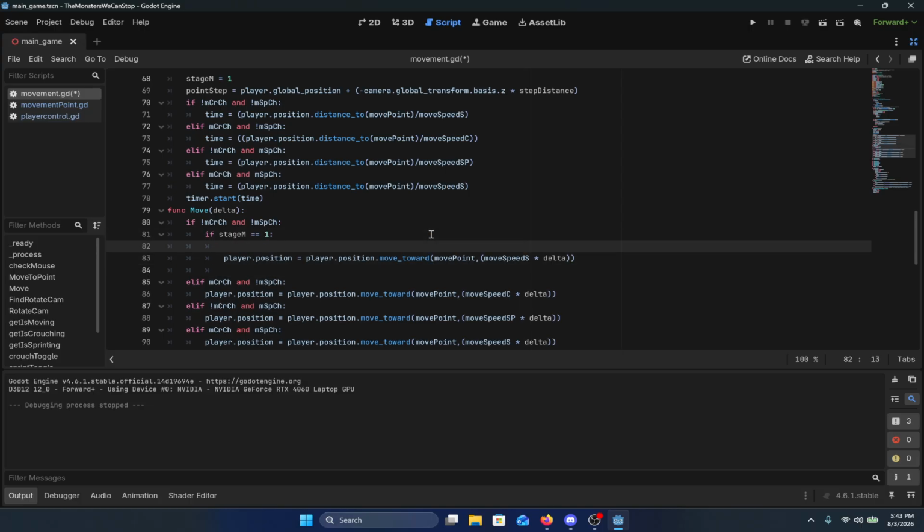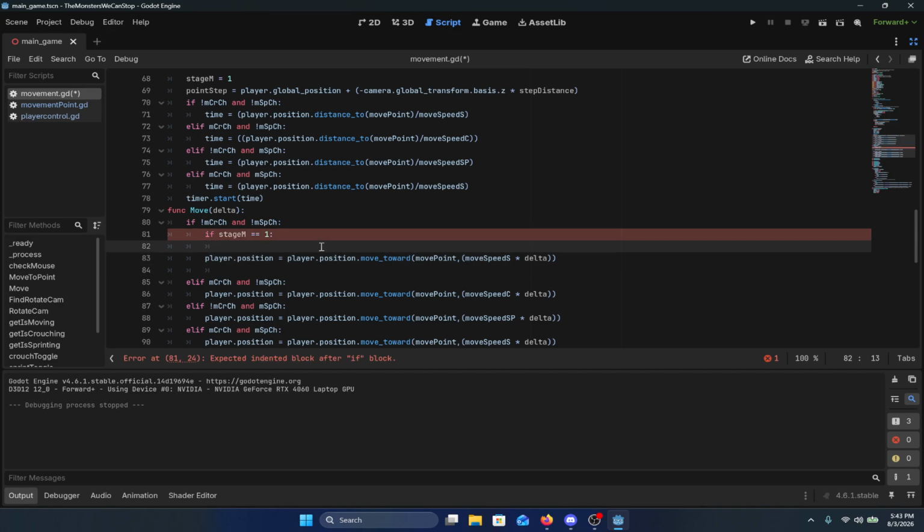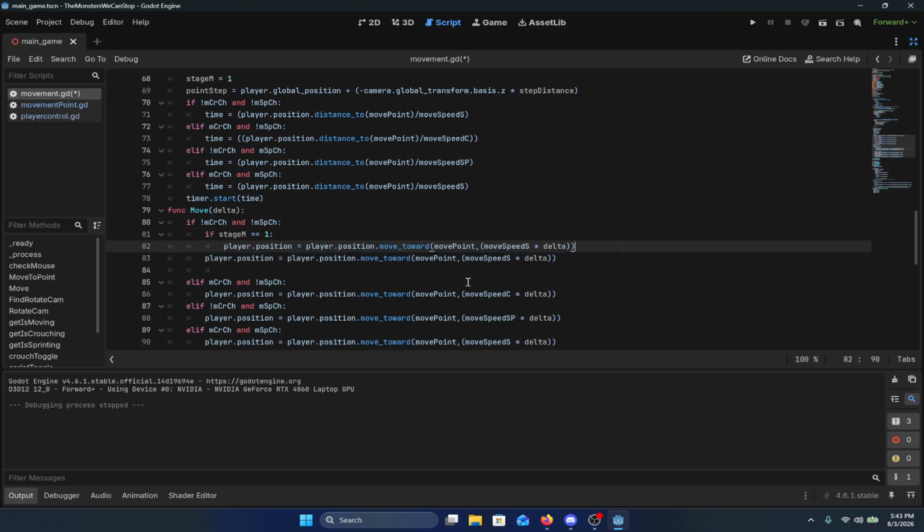the player does not do this. So the player is moving towards not the move point, but the point step at the normal move speed multiplied by delta, obviously.